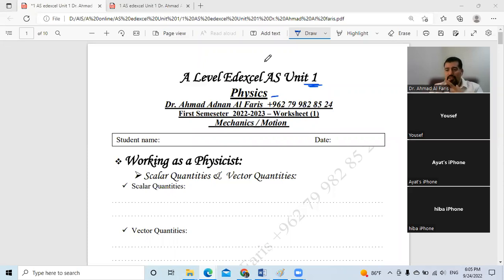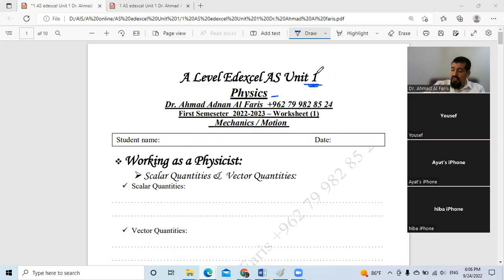Usually the general physics that all of you heard about from the IGCSE will not be the same thing. It will be critical thinking. It will be a lot of new ideas, a lot of phenomena that they bring in the exam. It will be the first time that you hear them, and you have to make a relationship between what you studied and how you put it into words or calculations, to explain the phenomena, find the solution, or reach a conclusion about whether it's correct or not, or about some student suggestions and what the explanations are.